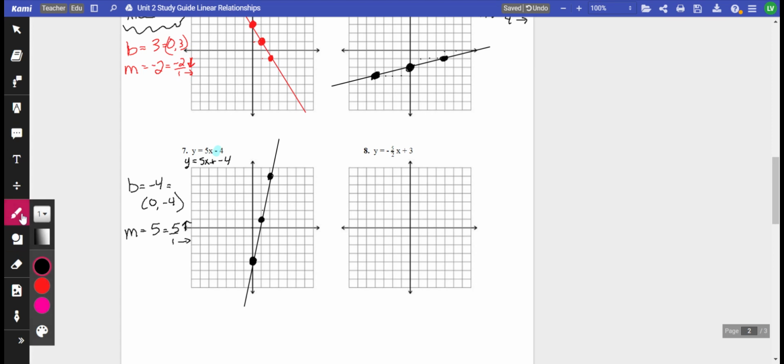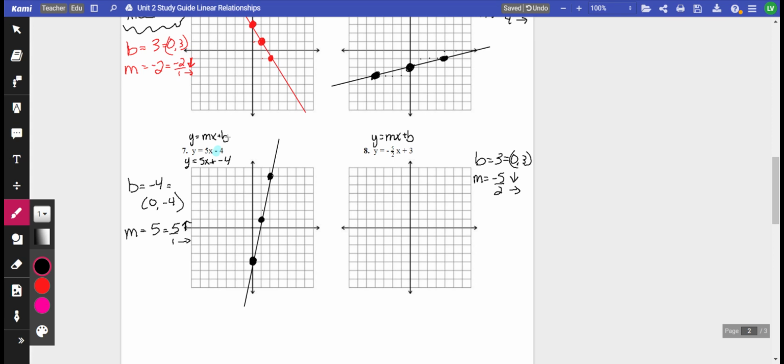All right, number 8. y equals -5 halves x plus 3. Step 1 is identify the y-intercept, which is at 3, or as an ordered pair written, 0, 3. Step number 2 is to find the slope. Slope is -5 halves. That means I'm going to be going down 5 every time I go to the right 2. And if it helps, you can always write y equals mx plus b above all these equations.